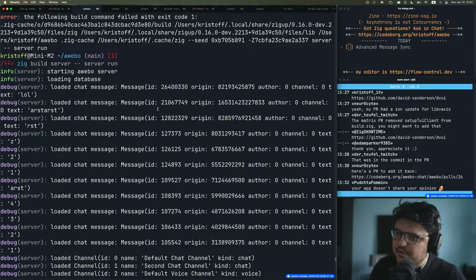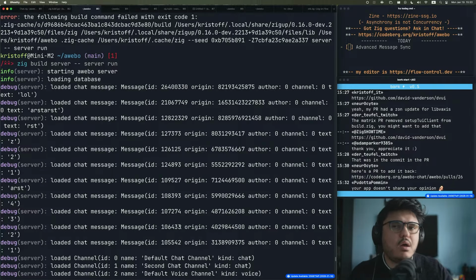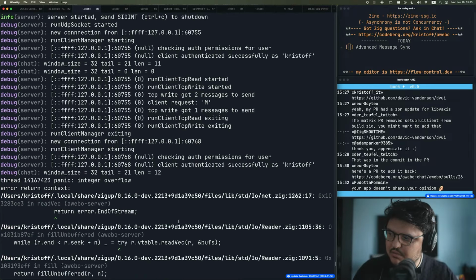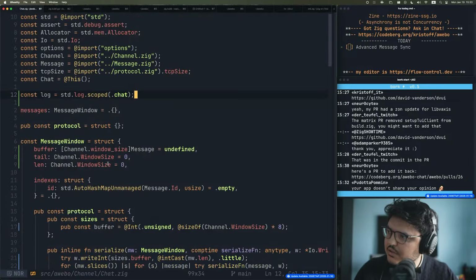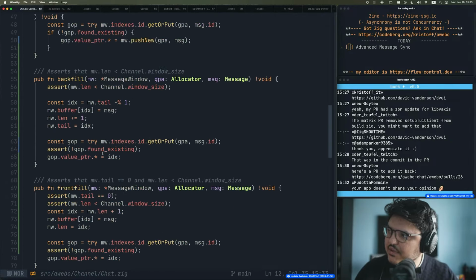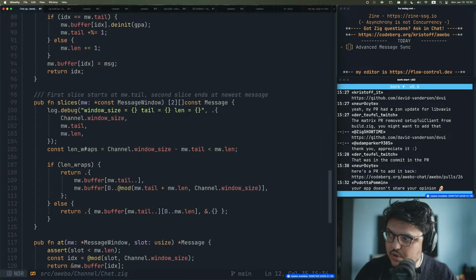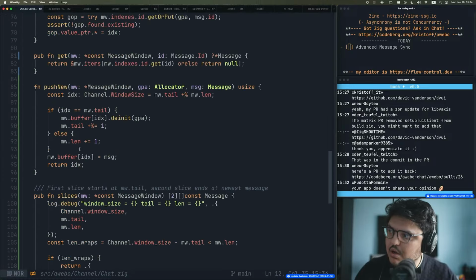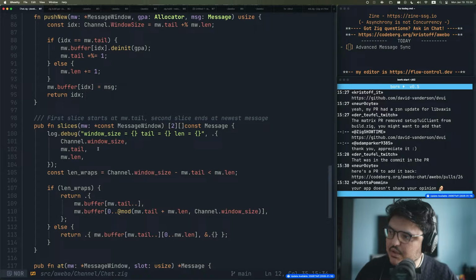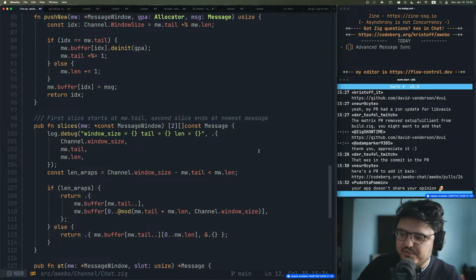Where's the 12th? Oh, maybe because we were in the process of adding another element and the logging is after some side effects? No. Oh, well, it's in the call to slices. Holy shit. Okay, I don't know what's going on. We need to figure it out. I'll be right back.